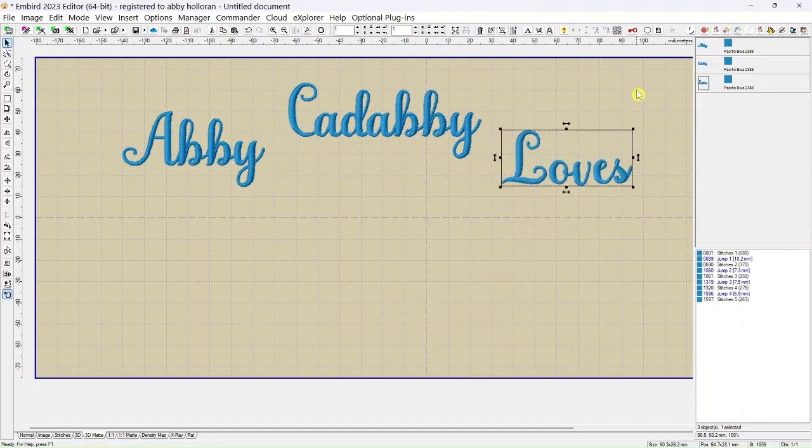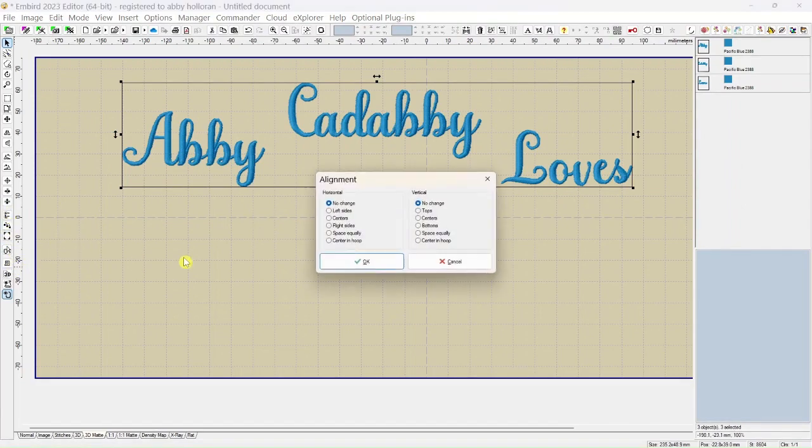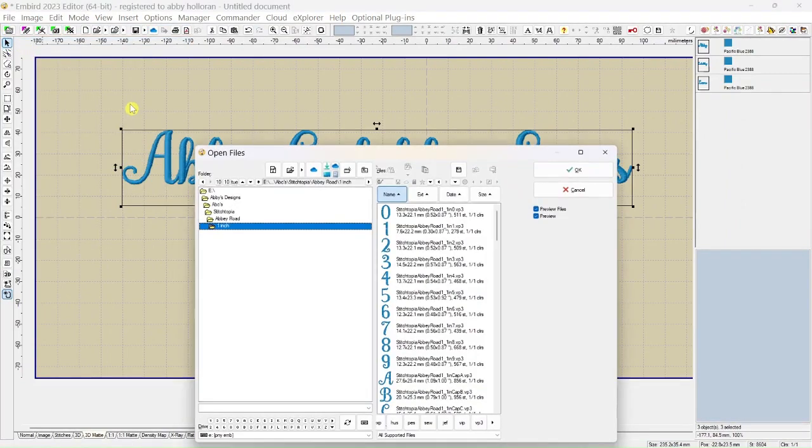So I have them all selected. And so now I come to my tools. And so I could align the tops. And so now all the tops are aligned. And so easy way of doing things. If you wanted to make a, say a box, I could bring in another word.